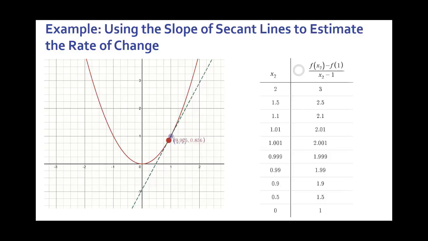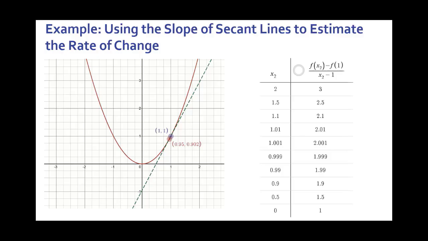So if we look at this from the other direction, again, you can see right here, the further I go away, the less accurate I am, the less of a tangent line I have. But the closer I get going in this direction from the left, the closer I'm getting to exactly what that tangent line is. So numerically, what we can do is look at what happens as we're looking at 2 points on the function as that second point gets closer and closer to the x value that we're looking at to find the rate of change.